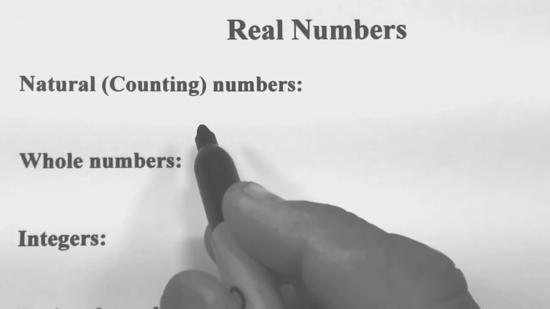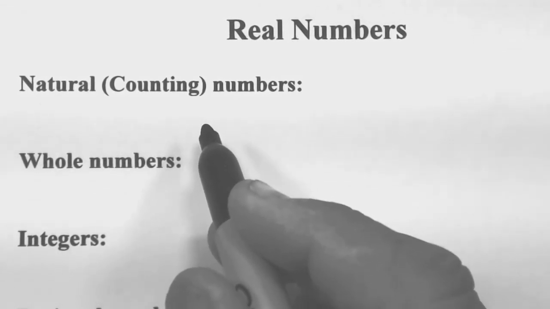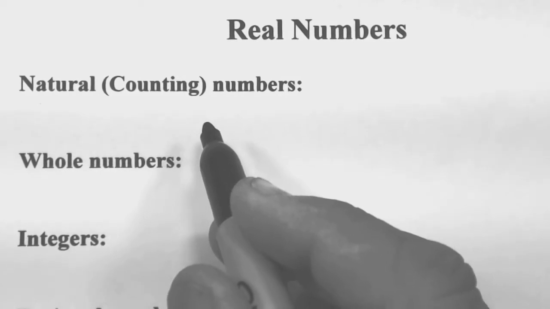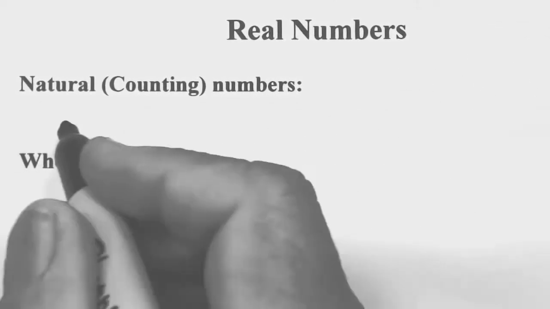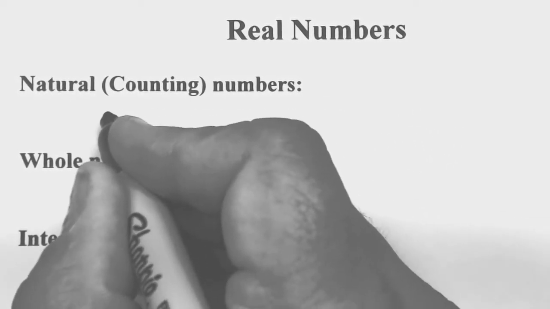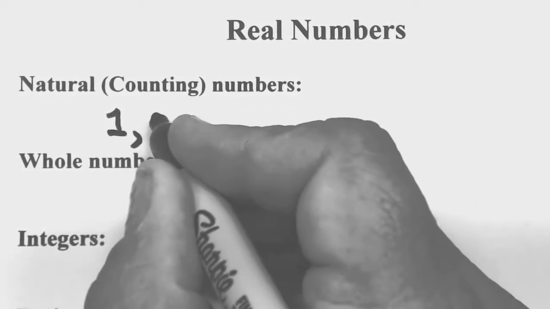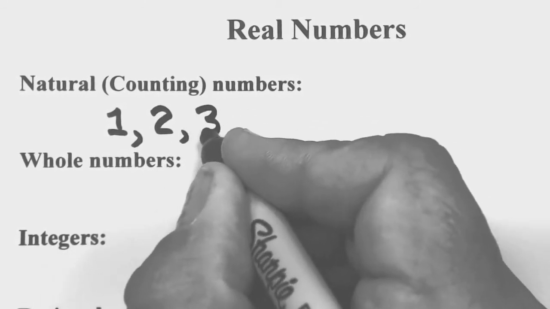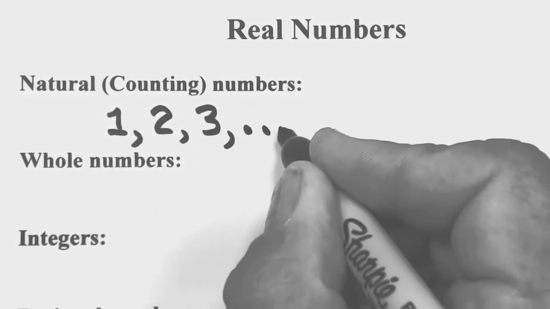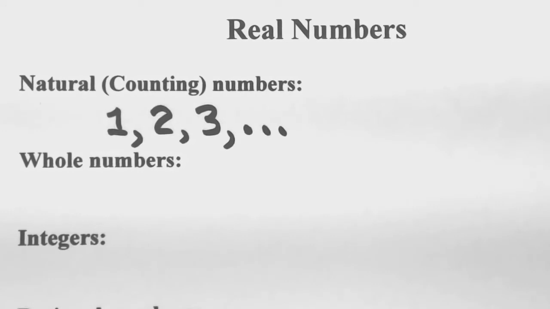things. Somebody had to keep track of how many sheep he had in his flock, and so he just started counting 1, 2, 3, and so forth. So the natural or counting numbers, simply we can start making a list as we count 1, 2, 3, and then we can give the 3 ellipsis dots, which indicate that the pattern continues on like that. So when you think of natural numbers, think also of their other name, counting numbers. And simply, if you'd count something, you'd start with 1 and then go to 2 and 3 and continue on as far as you needed to.